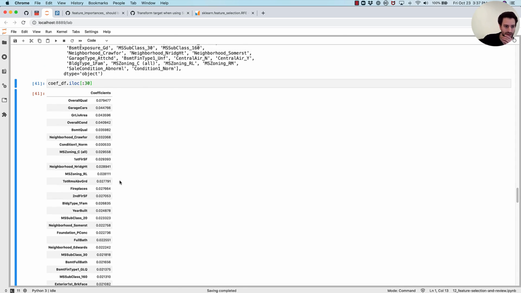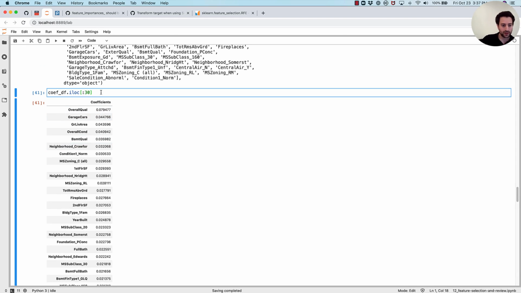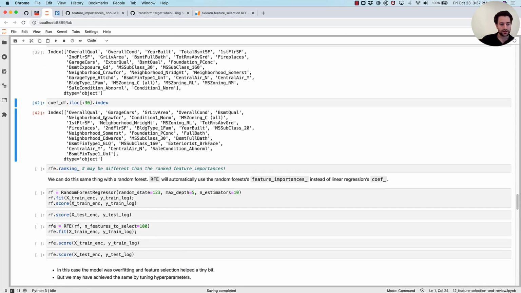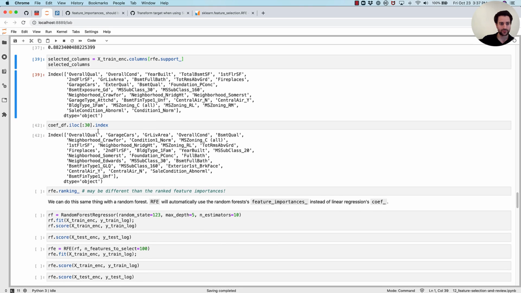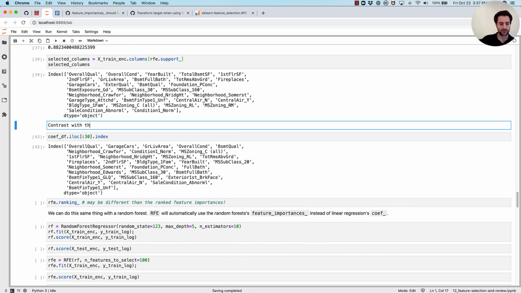Right, here's the top 30. Beautiful. So here's the top 30. Contrast with the top 30 by the original importances.